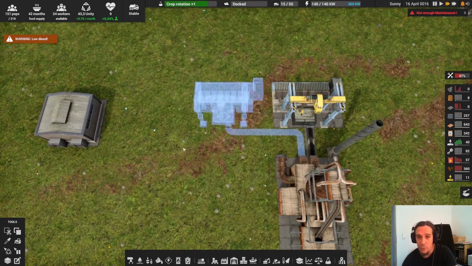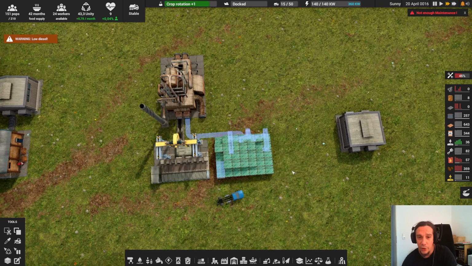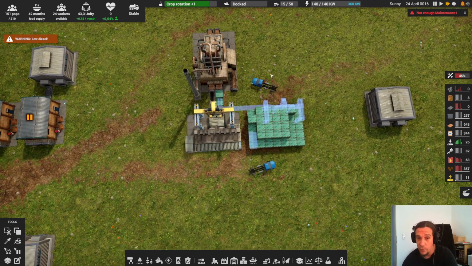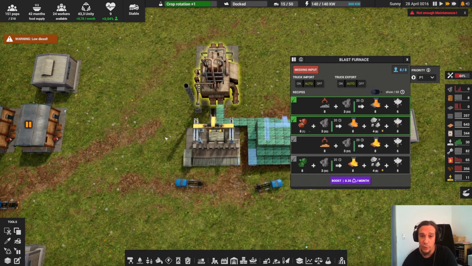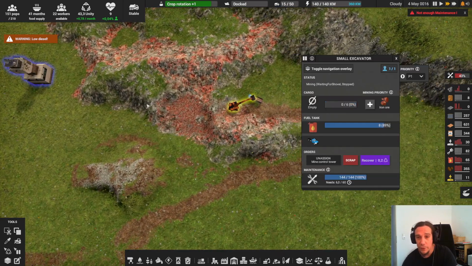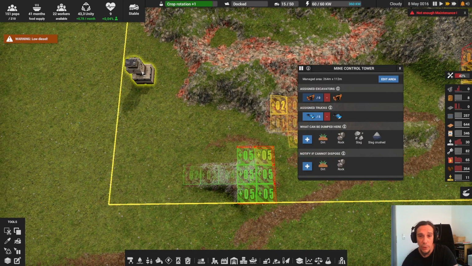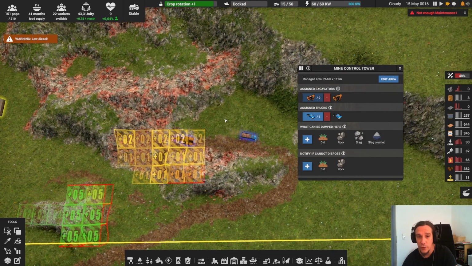I have enough construction parts to realize this, and now without consuming more resources than before, well, we will consume more ore, but we'll produce twice as fast now, because before that wasn't even possible. The other thing we can do, of course, is think about increasing our iron ore production, because here at the mine control tower, as you see, we could easily assign more excavators and more trucks.